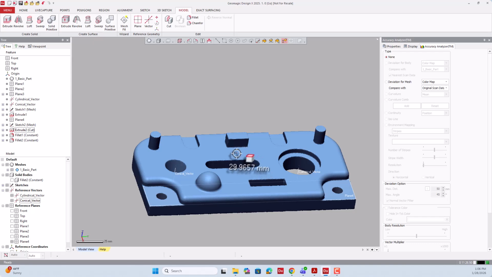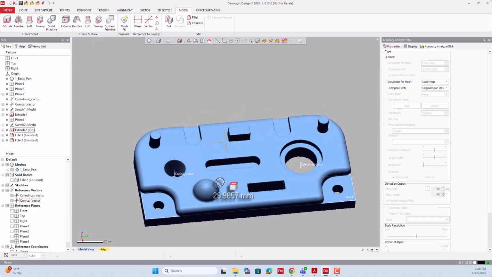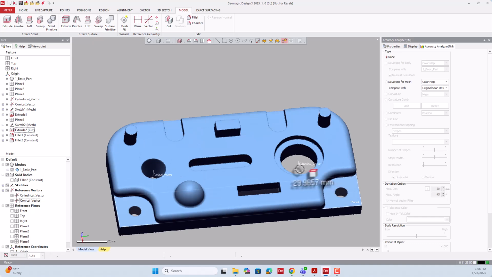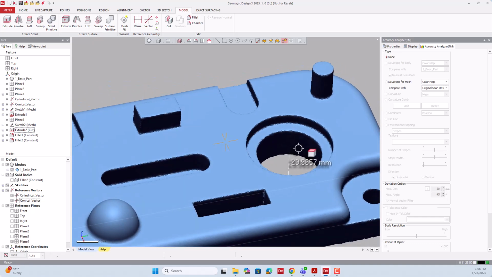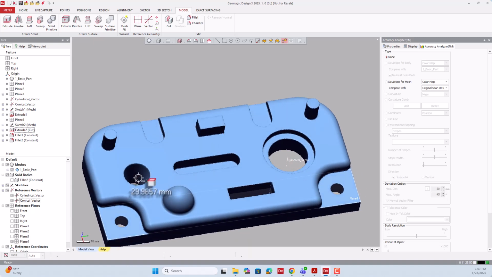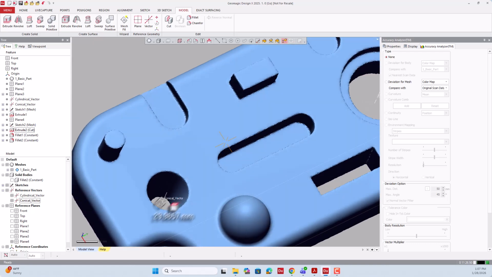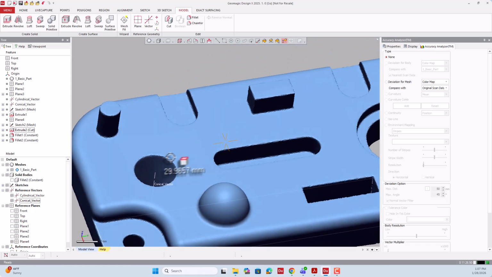So now we saw that we extracted some vectors here. We saw a cylindrical vector that we had extracted and a conical vector that we had extracted. We also have a spherical shape here. So for really analytical shapes, for example, we have this conical type of a hole here.